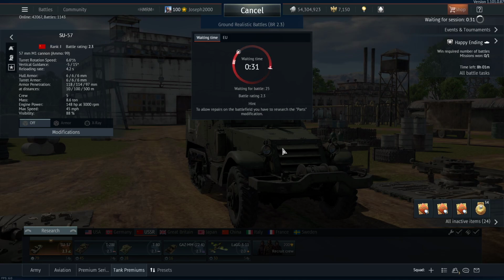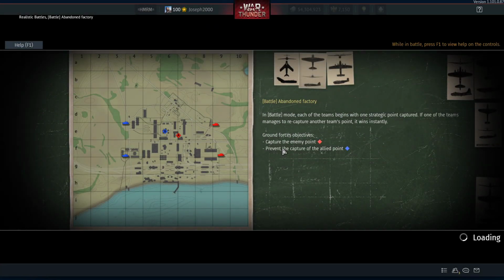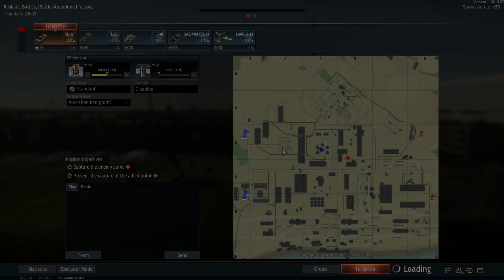But of course, we're not always going to get what we want, and that's the thing. I can't expect to not get strafed, and I can't expect to not have a bit of fun. But at the same time, for 550G, this thing's a steal. And in the sale, it'll be 275. What more could you want? Now, sure, you could go and get the T126, but the T126 isn't as unique, so to speak. This thing has a bit more character to it.